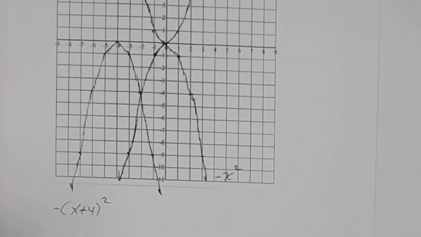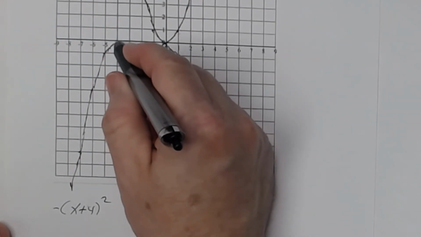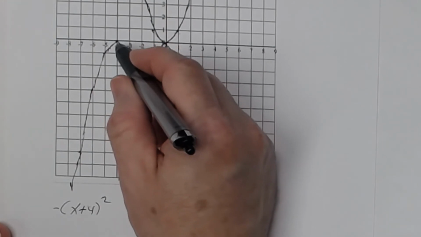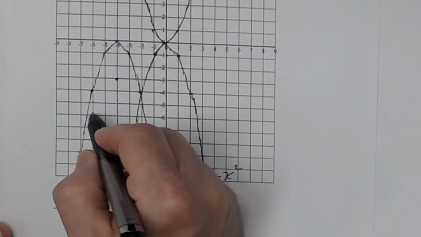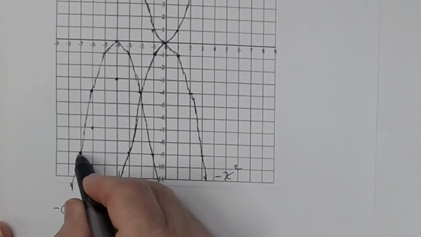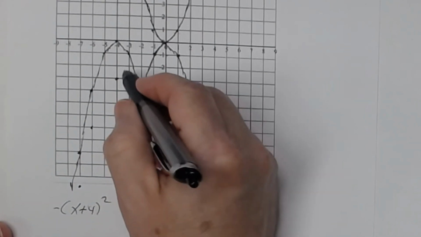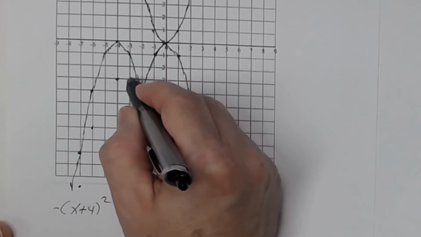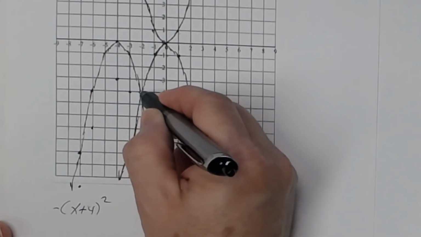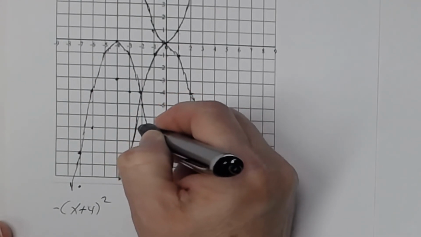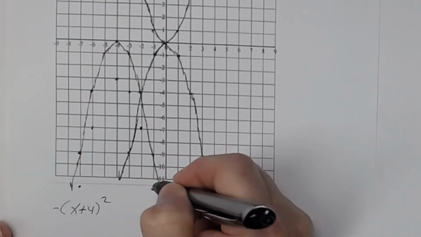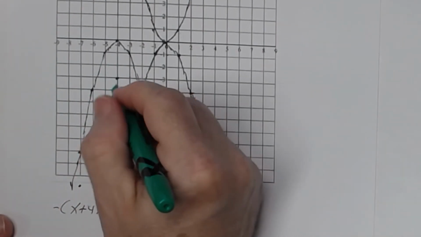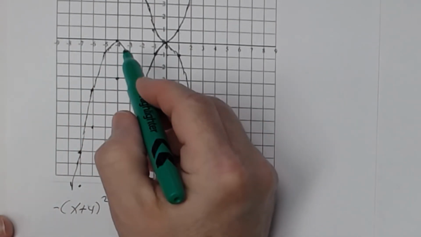And I'm going to go ahead and try and use maybe a highlighter for that part. But let me go ahead and put the points. So if I take the vertex and I shift it down 3 units, I get 1, 2, 3. This point here, which was right here, 1, 2, 3. This point here becomes 1, 2, 3. Over here, 1, 2, 3. This point right here becomes 1, 2, 3. So you have a lot of points all over the place, so just be careful.